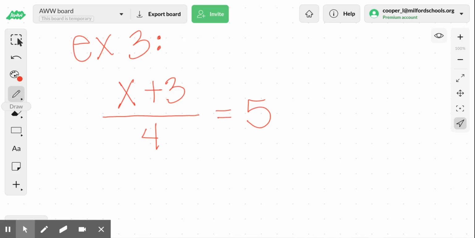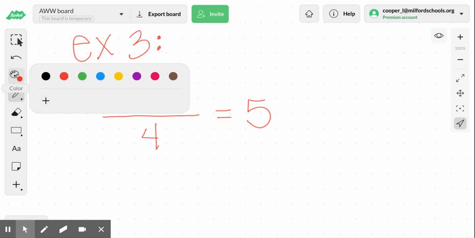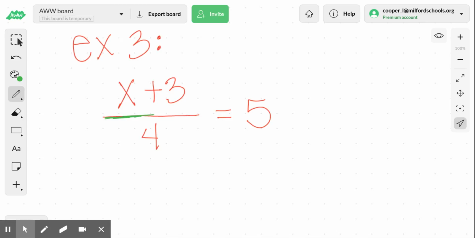So usually we like to add or subtract first, like I said before, and I said the majority of the time that's what you'll do. Unfortunately, we have this division blocking us adding or subtracting first. We cannot, in the math inverse operation rules, subtract that 3 first. We need to get rid of this fraction bar first. And this is really one of the only instances you'll see where you do a multiplication or division first. So I'm going to multiply by 4 on both sides.